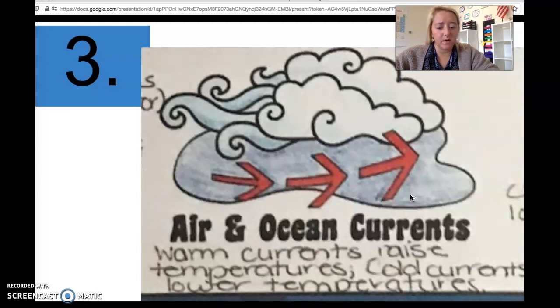Number three: air currents and ocean currents have an effect on the temperatures. That kind of goes along with our large bodies of water. So our warm currents rise the temperatures, raise the temperatures. Cold currents lower the temperatures. We know this—just as that warm water current raises the temperature of England, the cold water current that goes past Greenland actually makes that area colder than it should be latitude-wise as well. So that cold water coming down from the poles will cool the temperatures of the land. Same thing happens with our air currents as well, though that is less pronounced than our ocean currents.